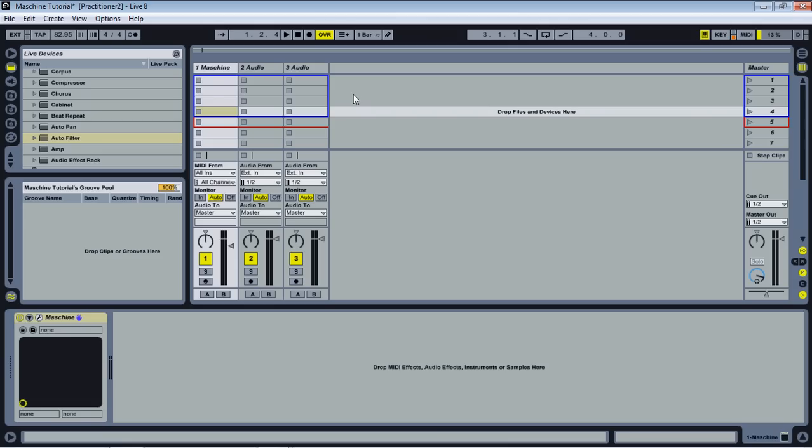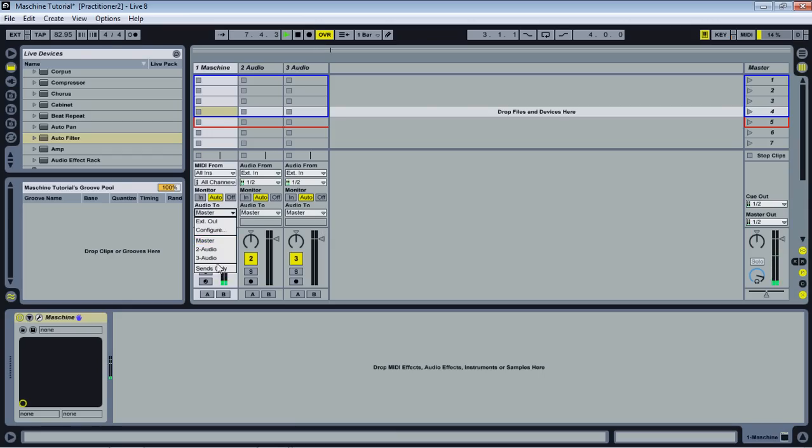So, here we go. I have Maschine loaded up onto my first MIDI track here, and I already made a little loop inside of Maschine, so when I hit play on this, Ableton's going to make Maschine start playing, and you're going to hear it from the MIDI track here. So right now this is going to the master track, and we don't want that. What we want to do is eventually route this through these tracks, and then it's going to come out of the master here. So hopefully you guys will learn a little something about routing if you don't know too much about it already.